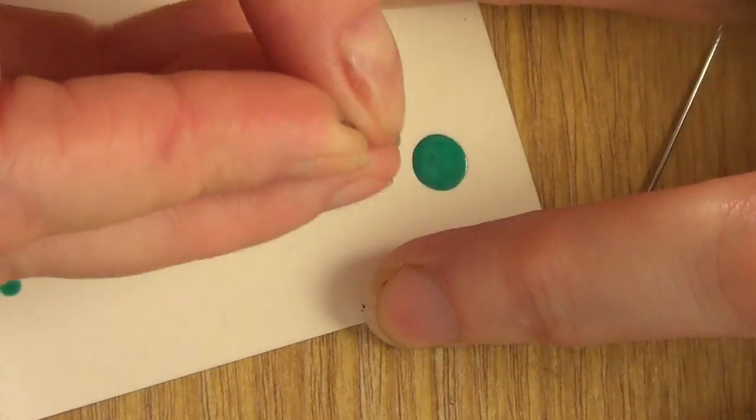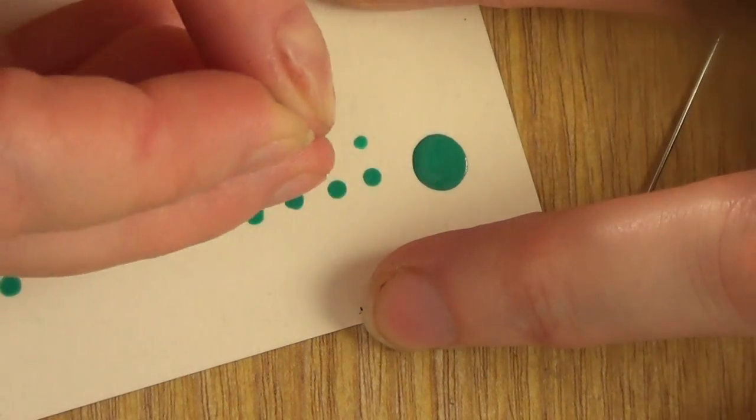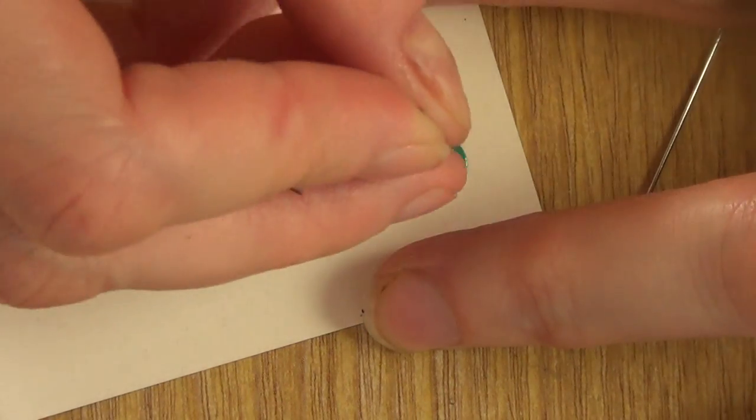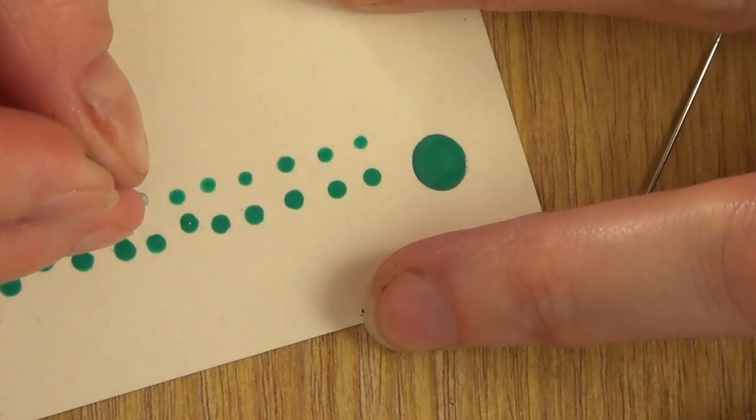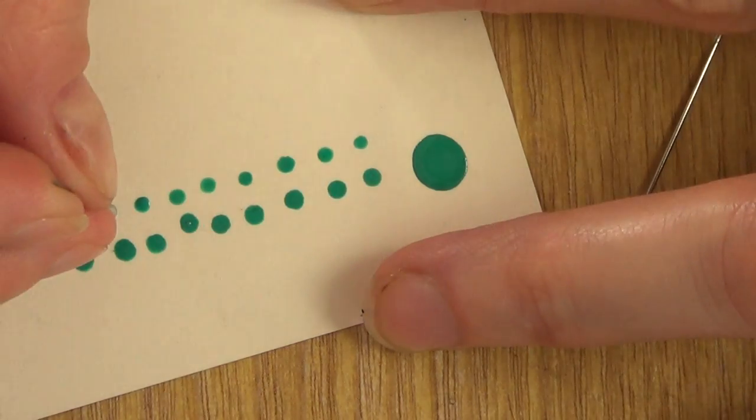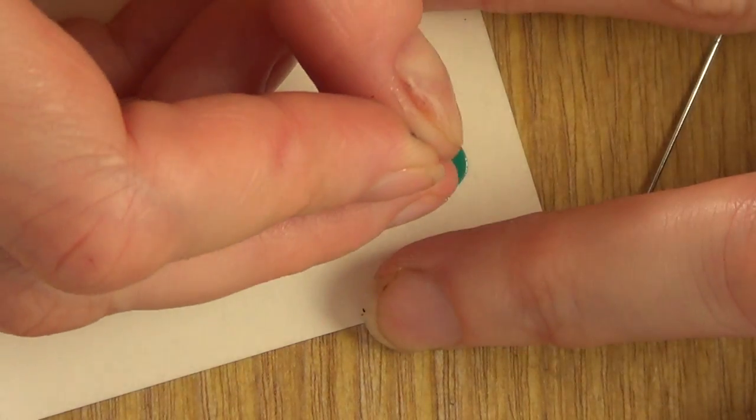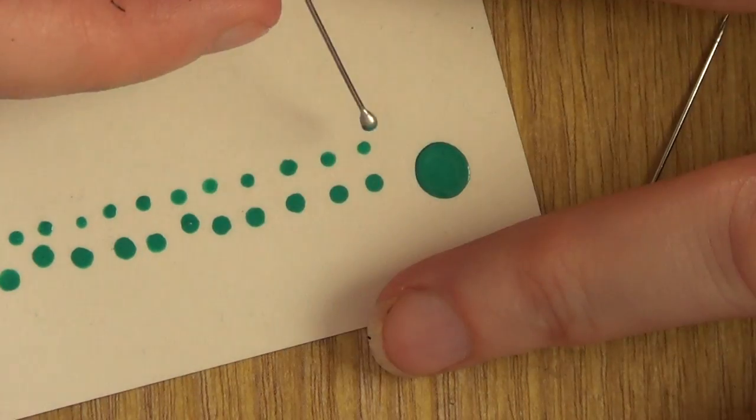Just going to do the same, putting the dots underneath it. And I like it so far. The sizes of my dots are smaller than the previous ones. So this is going to be two different dotting tools that are going to give me two different sizes of dots. So these ones I like.